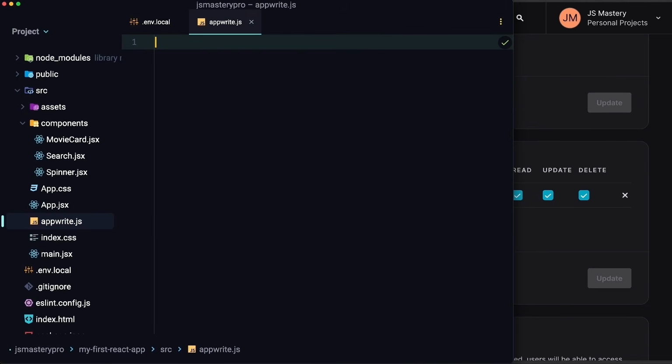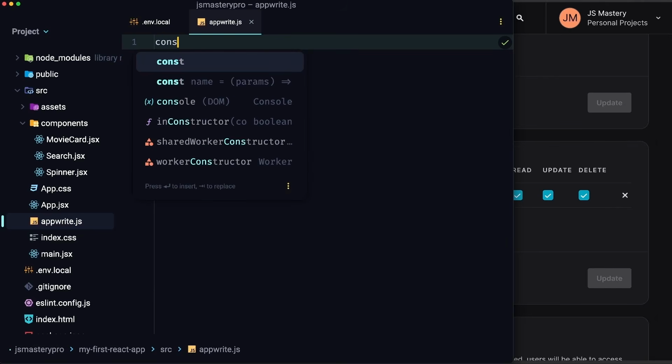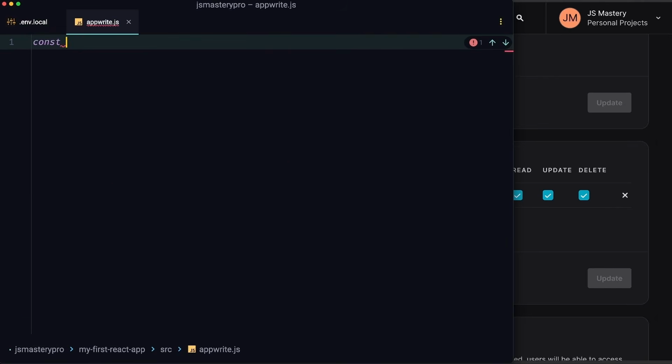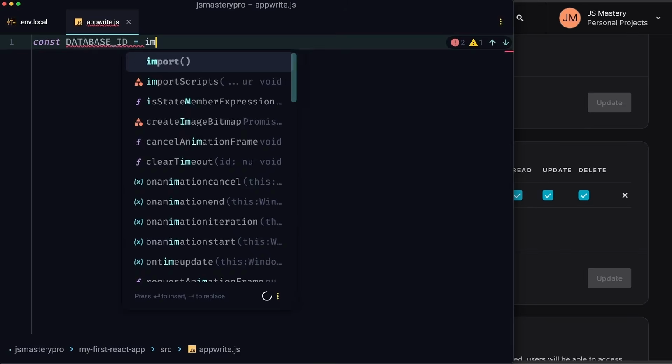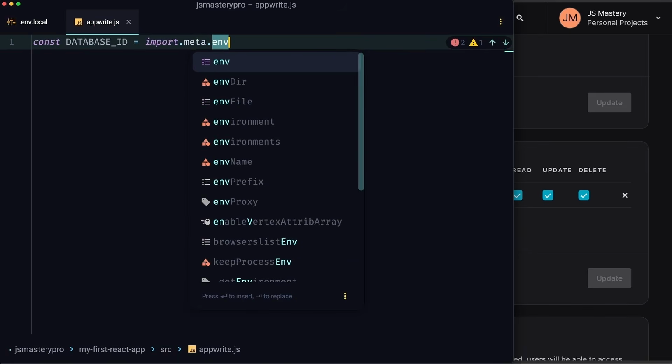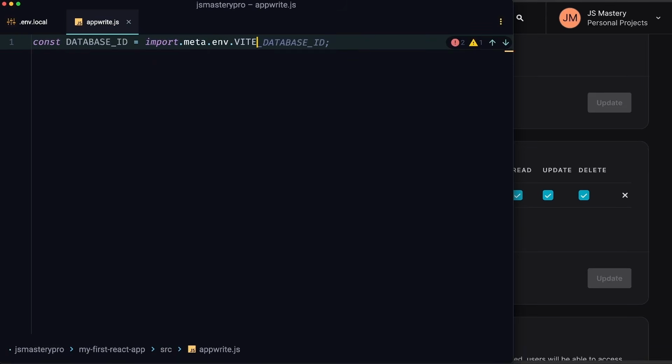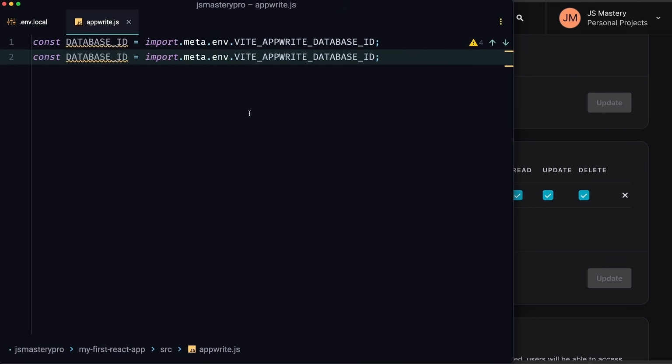But before that, let's simply try to console log our envs, just so we're sure we can access them. We can do that by saying const DATABASE_ID is equal to import.meta.env.VITE_APPWRITE_DATABASE_ID. And we can duplicate that and just rename it to COLLECTION_ID and say COLLECTION_ID right here at the end as well.